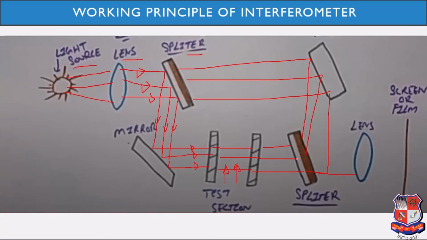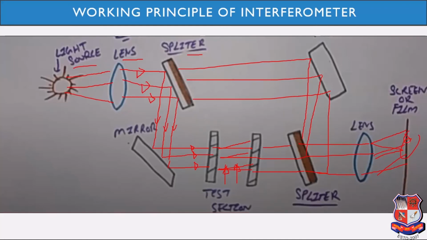Then it forms some fringes on this display screen or film. When we get it without flow, it gives us a focal point, so we get a standard visualization of the flow without disturbance. After that, whenever the flow occurs, it is deflected from its original path. So it doesn't achieve the same thing as without flow, but it changes the fringes.